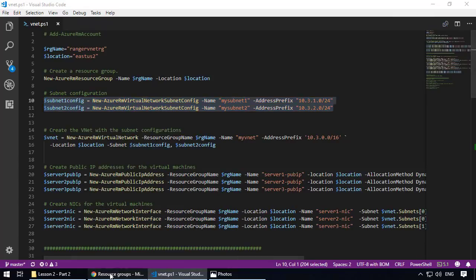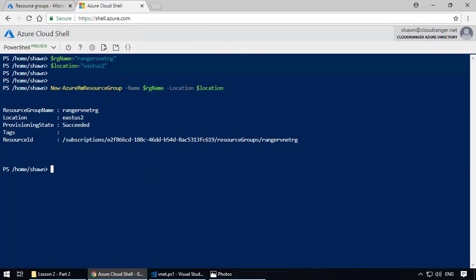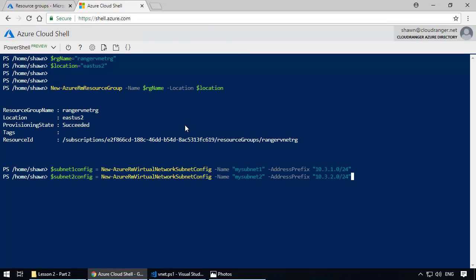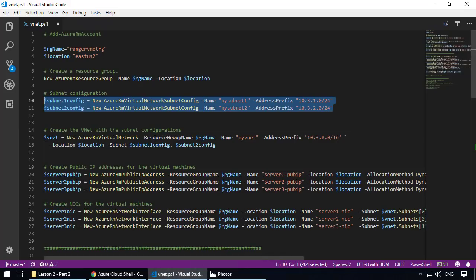So let's copy that and go to our Cloud Shell, and let's go ahead and paste that. Okay, so it did the first one. I'll press enter. I press enter a couple of times actually, because sometimes when you paste it, it executes the first one right away, but the second one it waits for you to press enter. I just press enter, so they're there. This did not create anything. It just created the configuration.